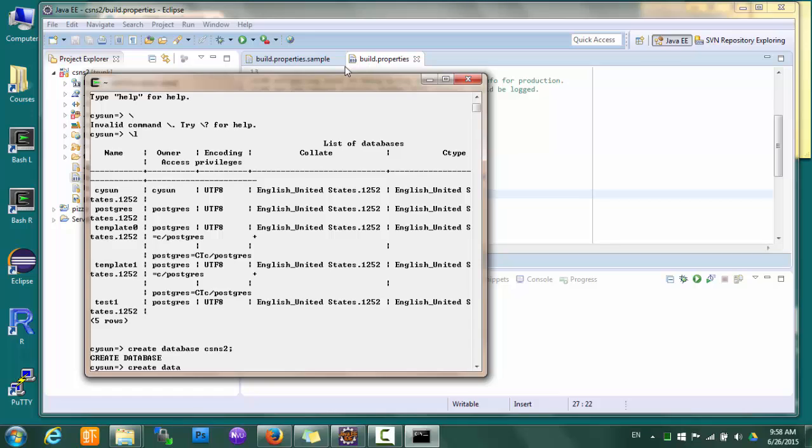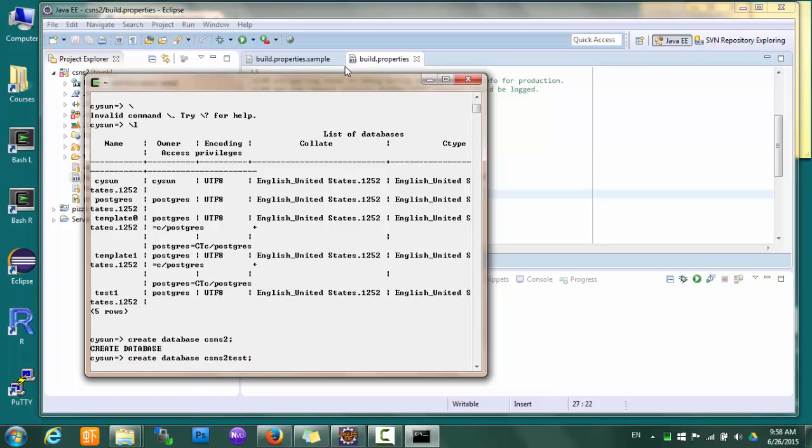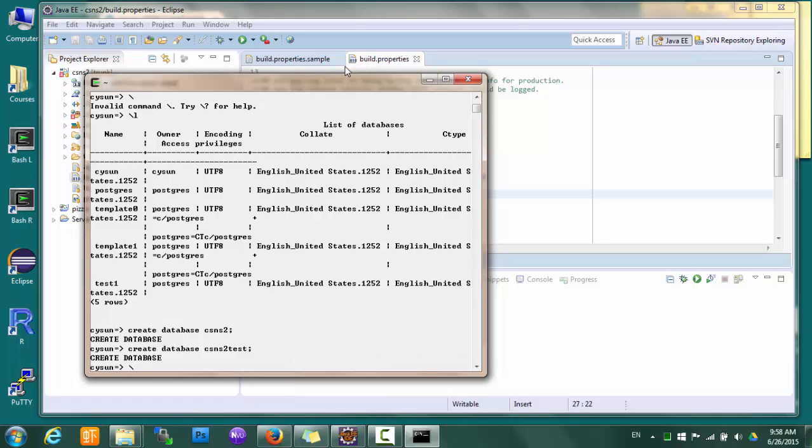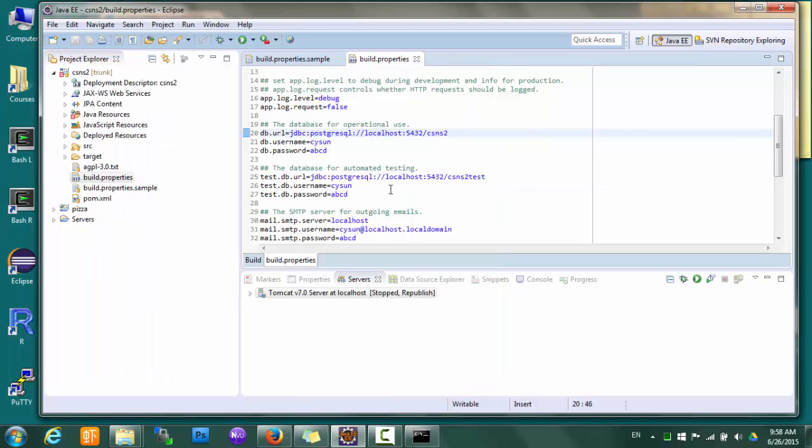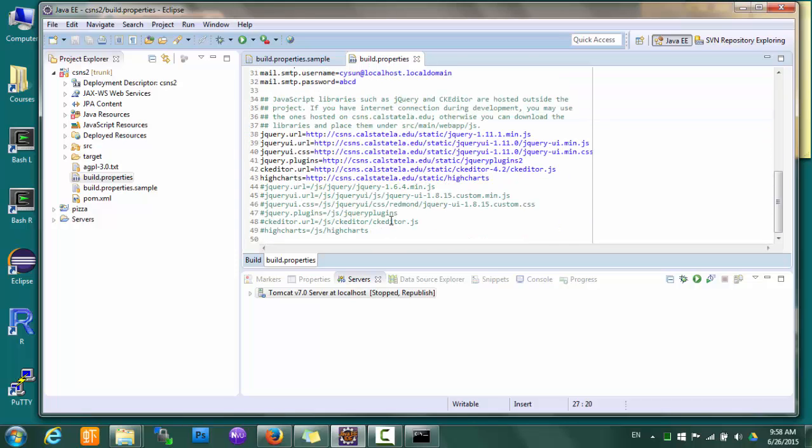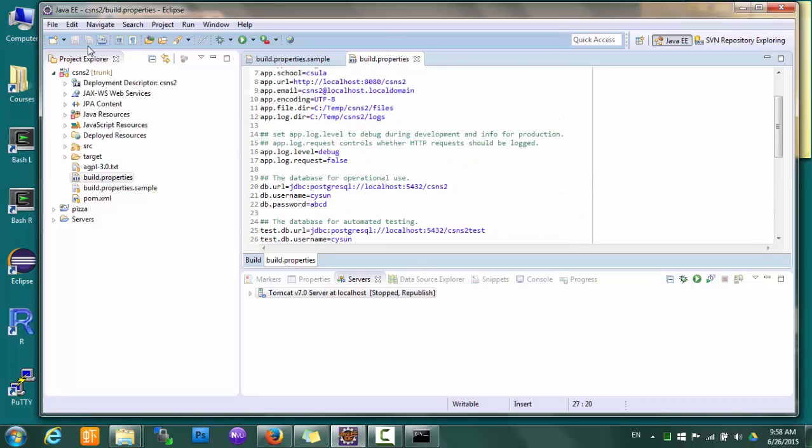And create database CSNS2 test. And that's it. It just so happens that my username for those databases is CYSON, and the password is ABCD, so I don't need to change this too. And same thing for this. And this is pretty much it.